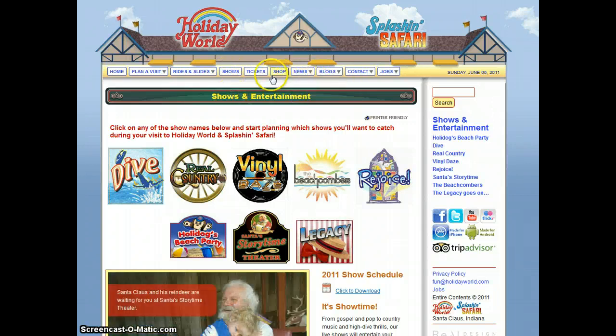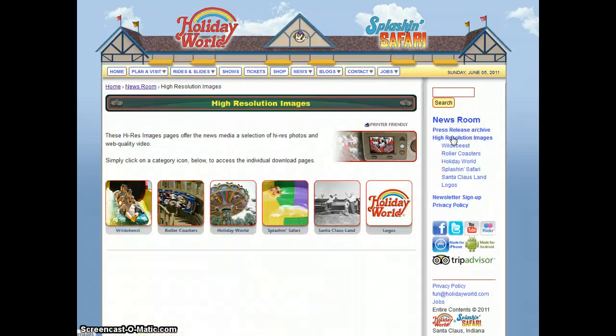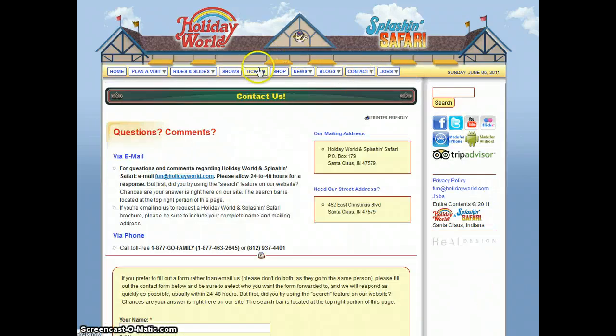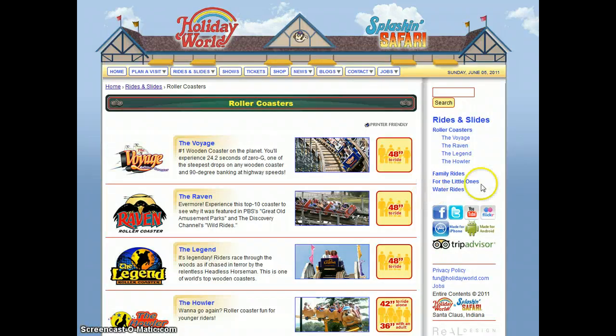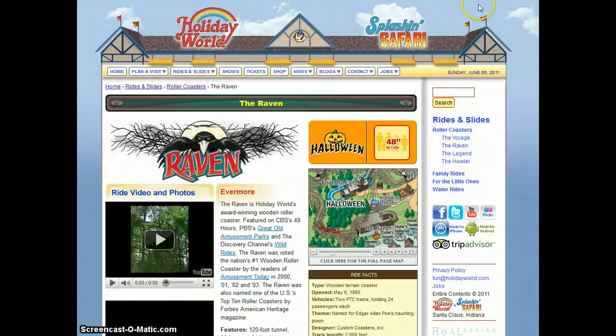Also, the other thing that kind of bugs me is it doesn't let you know where you've been. There's no breadcrumb trail or anything of that nature. Even if you click things over here, once you click on them, it doesn't really tell you where you've been, if you want to go back and make sure you're not visiting the same pages anymore. So that's kind of confusing. I'm not a big fan of that.